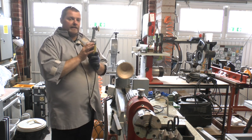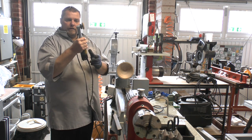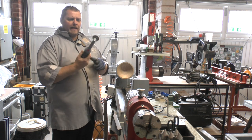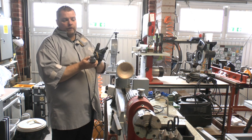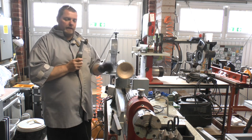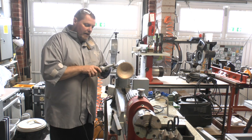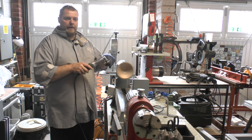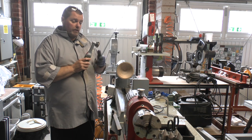And also these little vents here that you can see, never ever have your hand up there covering them, because it'll overheat. So keep your hand well back, and it's just a simple on off switch. And I have also got, just for safety, the spindle locked on the lathe, because if that was just loosey-goosey and I leant too hard, I could rotate the piece and then you've ruined what you're doing, so you'd have to turn it off and start again.